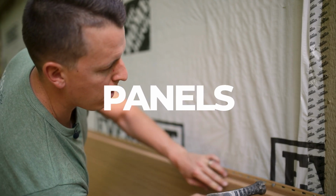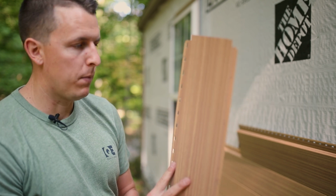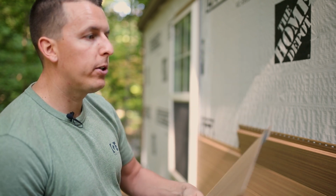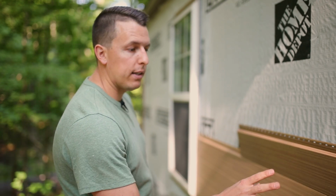Now we're going to install Vesta panels. Vesta has 6 different wood grain profiles in one color, so we number the panels 1 through 6. You'll see it on the top nailing flange. What you want to do is make sure you're not stacking those numbers right on top of each other. We want it to look like a wood floor would, with some variation in it. So this is a 6. I stacked it on top of a 2. And below here is a 1.